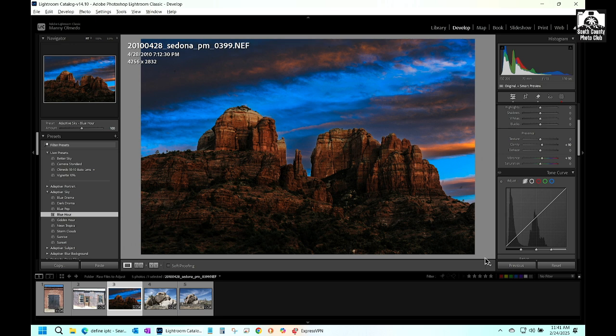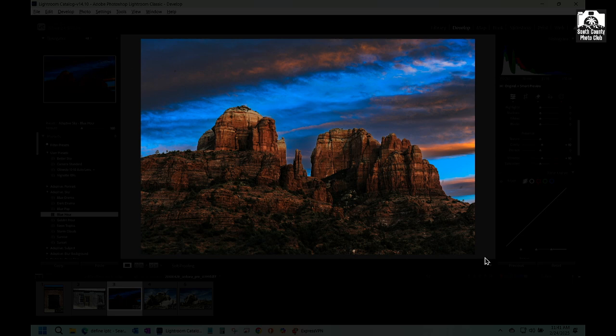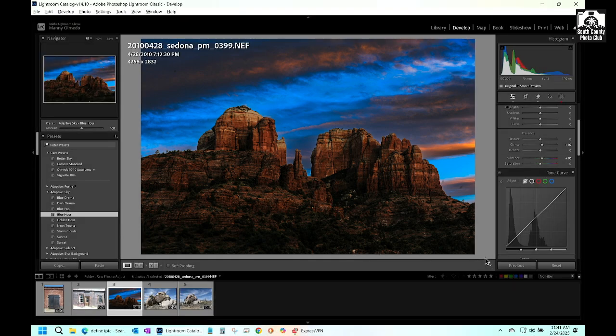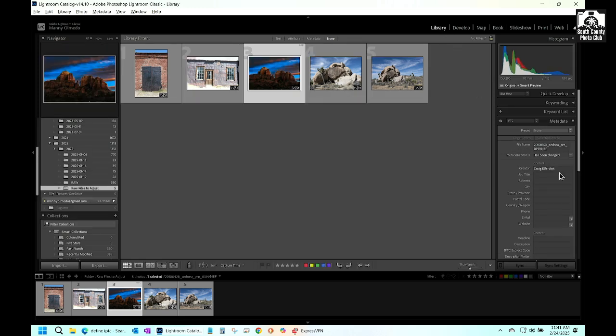What do you see as the major purpose for metadata then? I mean, it's good for us when we're using it in Lightroom, then we know the camera and we know shutter speed and ISO, but when it gets out to the real world, those aren't really things you need to share.